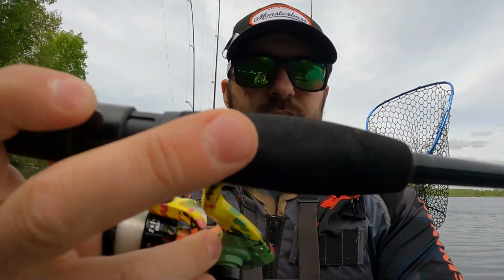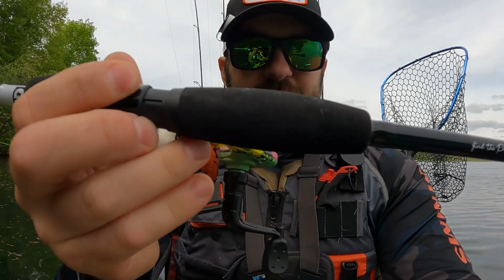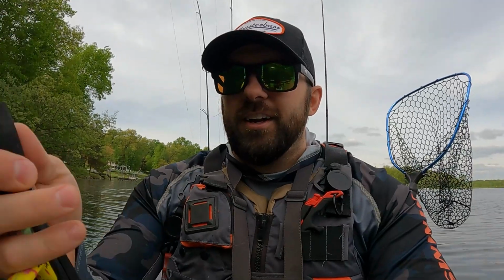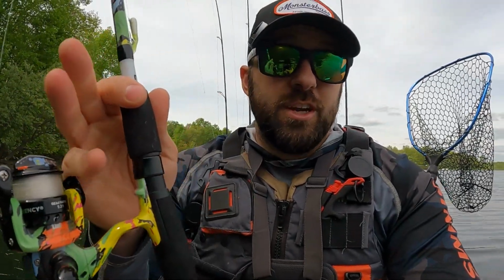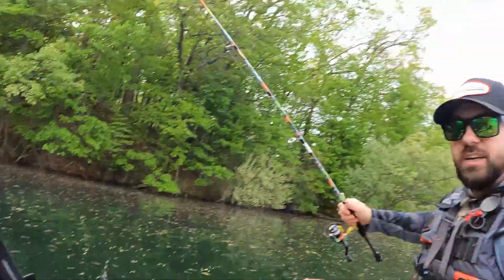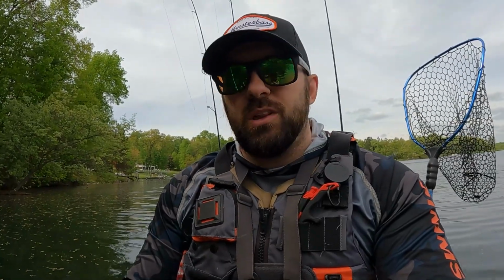Beyond that though, it's got the cheap foam, which feels terrible, has like no grip. Once you get fish slime on it like this, it just doesn't work nearly as well. It's slimed all the way up and down. Not a fan of this foam, but that's what you get with cheap combos. The tip was really whippy, which made it difficult to make accurate casts with lighter baits. Once you got into the quarter ounce or heavier, it's pretty easy to cast.